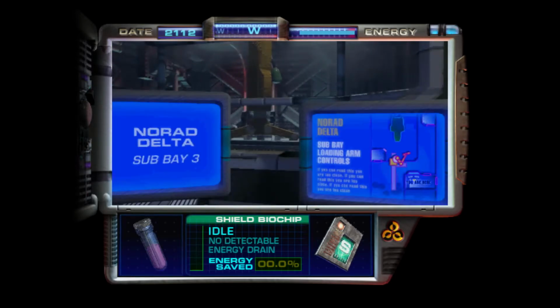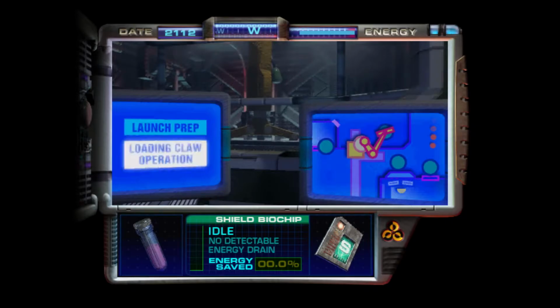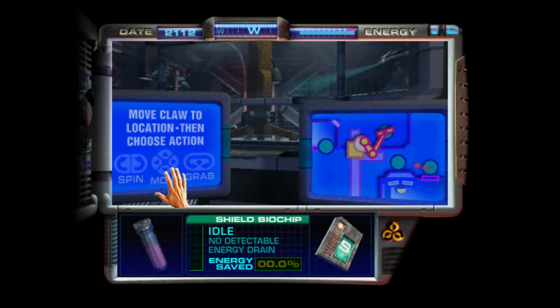NORAD Delta, Subbay 3, warning. I'm interested. What are you doing? This shield doesn't do anything. I mean, yeah, I can't do anything. Location, then choose action. It's too late. It was meant for the robot to shoot you, but this one doesn't do it now. So like, yeah.